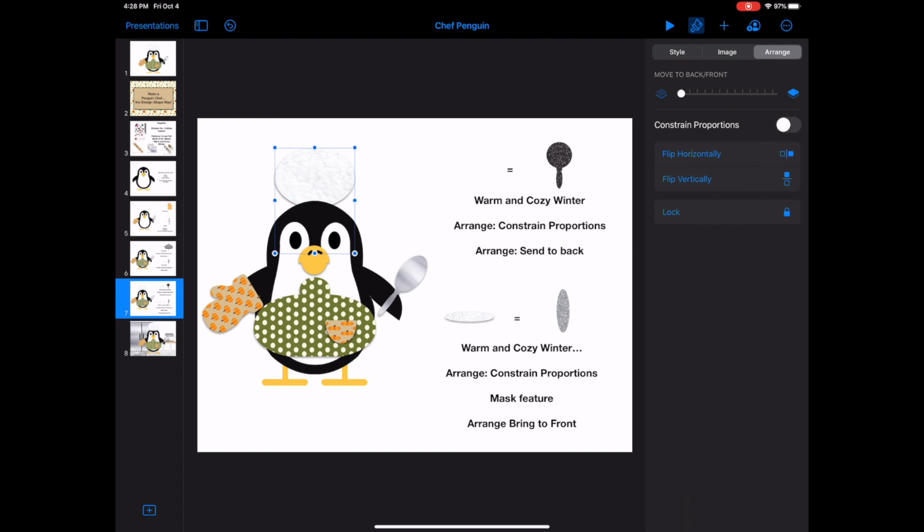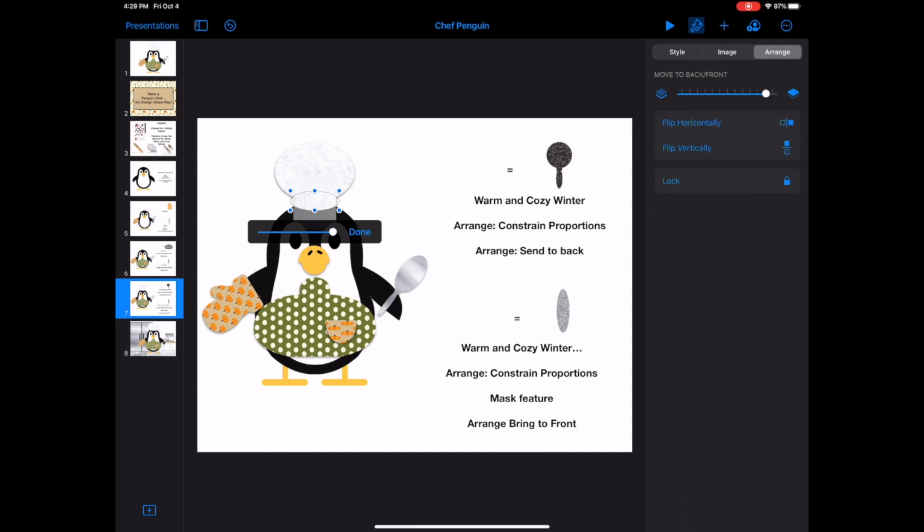Again, from Holiday Dazzle, I used the long oval. It's currently filled with silver. I rotated it 90 degrees so it lays on its side. And then I have to do this on top of my hat so I can actually see what I'm doing. I put it over there. I make sure constrained proportions are off. It's kind of hard to see, but I'm going to raise that up just a little bit. And I'm going to double click on it. I know I'm going to decrease the size of my fill.